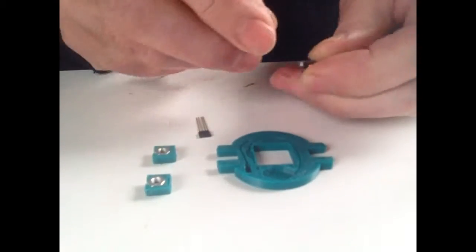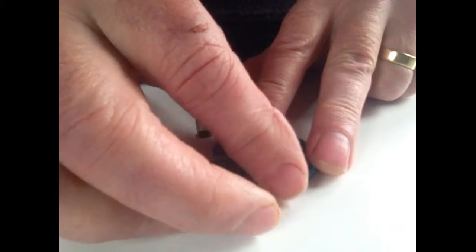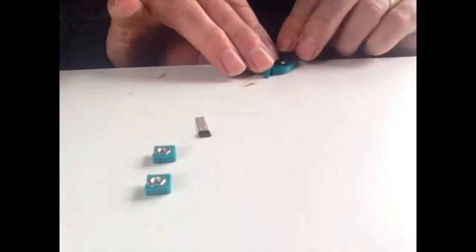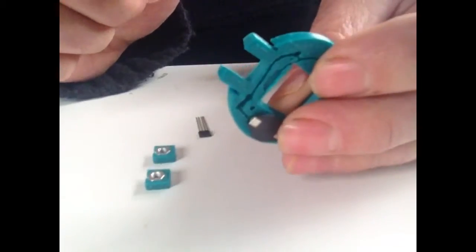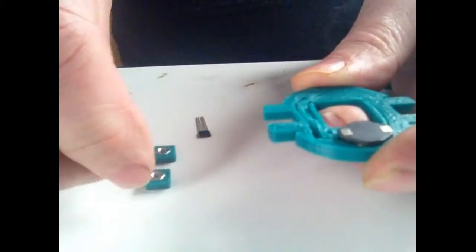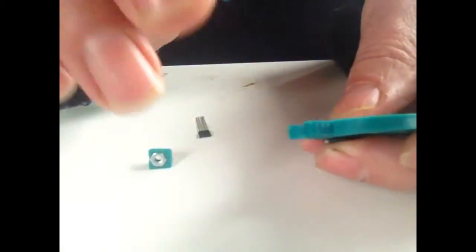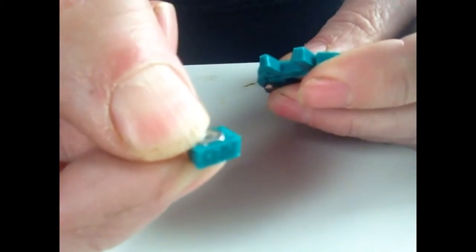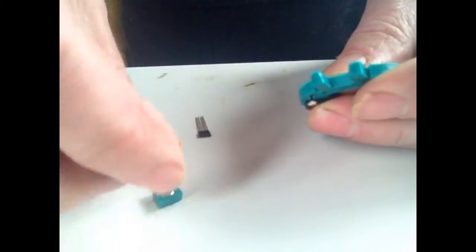So, okay, what happens? First of all, the inductor here. You take that and you can place that into this little plastic section which you printed out. This is designed to clamp to the inside of the battery body, as I've called it on the website. These little nut holders are wedge shaped and they will fit in there when we finished. The nuts are loose in there at the moment, but a little blob of super glue or something to hold it in place without going in a thread will hold that in there nicely.